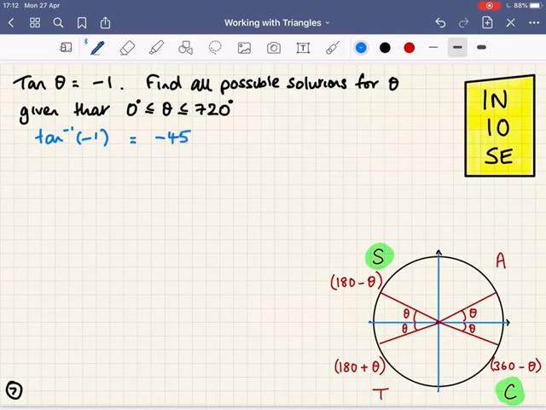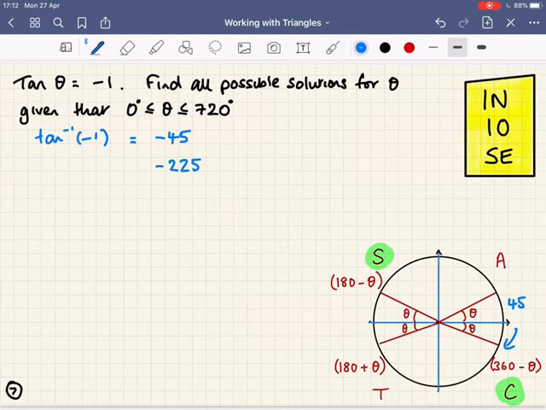So I know that minus 45 tells me that the angle theta must have been 45. That's been driving this solution. So let's have a look in the other places where we would have got a result of minus 1. Let's do the negative ones first, since we were going in that direction. Minus 45, and we're going to go into the second quadrant, where we're going to have an angle of 180 plus 45, which is 225, but it's going to be negative. So those are my two negative solutions to give an answer of minus 1.